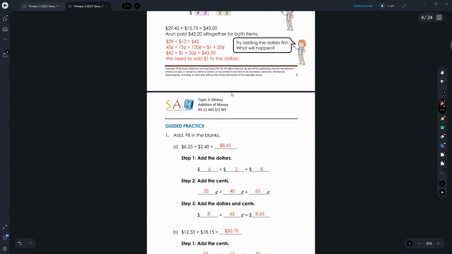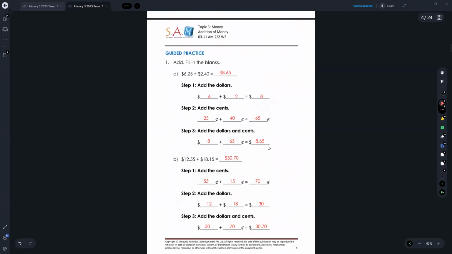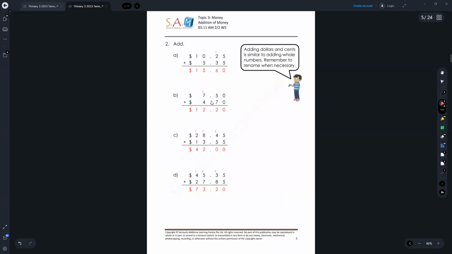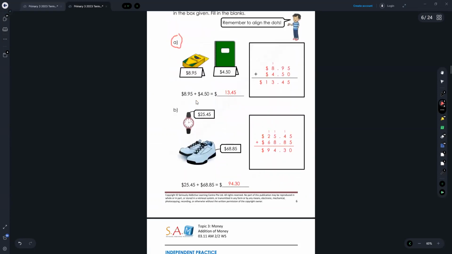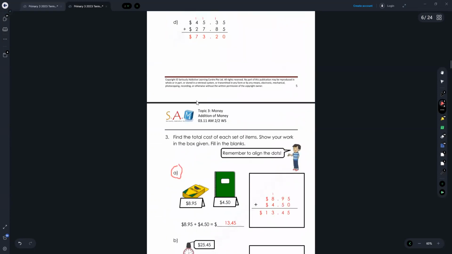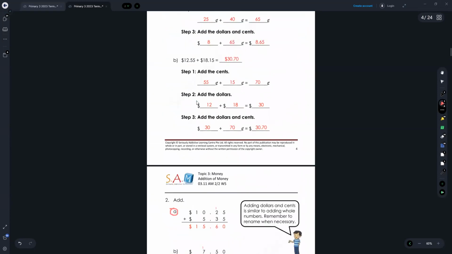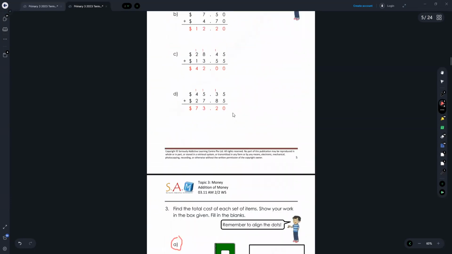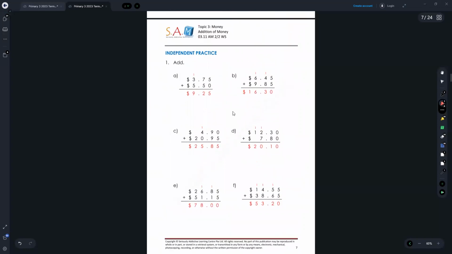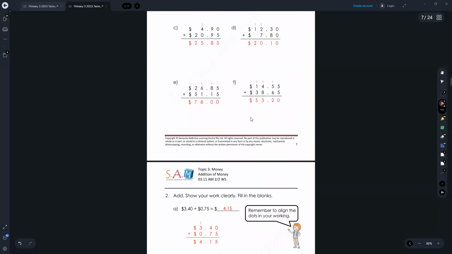Okay. And then I would say let's go. I would skip all these questions and maybe let's get them to try one of these questions here. Make sure that they know how to do it. Okay, and then do one question here. Oh, sorry, these are all guided practice. I beg your pardon. Complete all the guided practice. Guided practice, okay? Yeah, all right, independent practice.